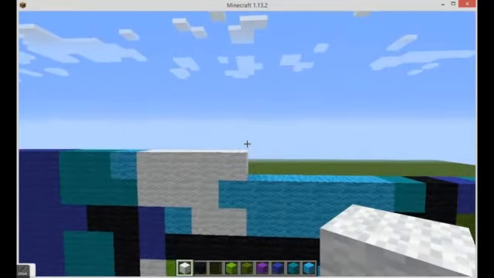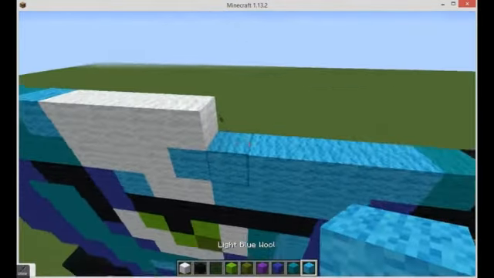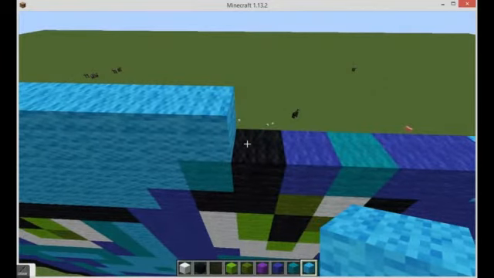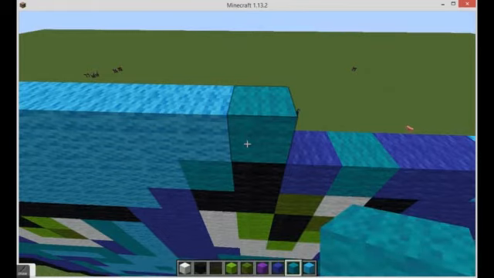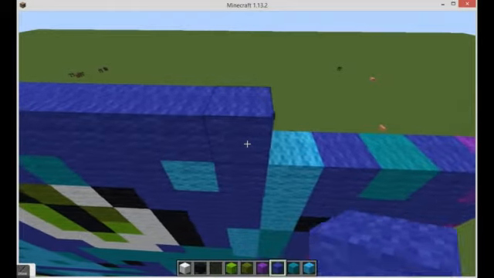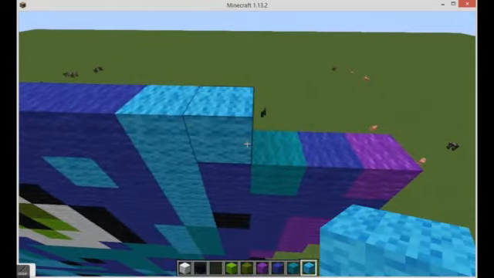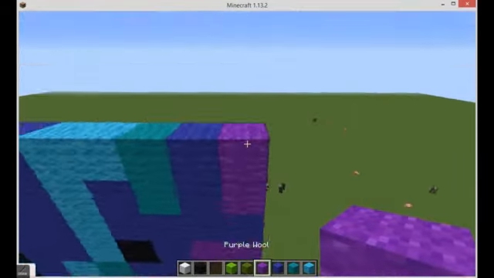Okay, then we're going to add six light blue, 3, 4, 5, 6. One cyan, six blue, two light blue, one cyan, one blue, and one purple.